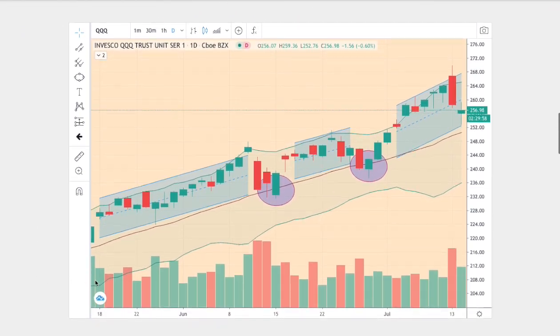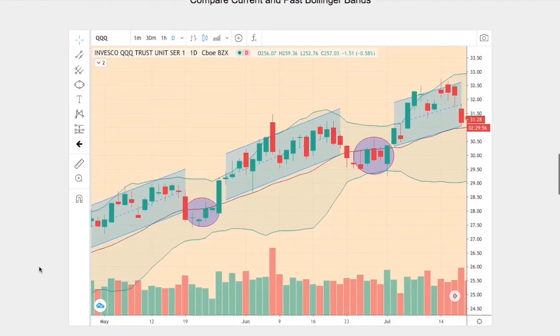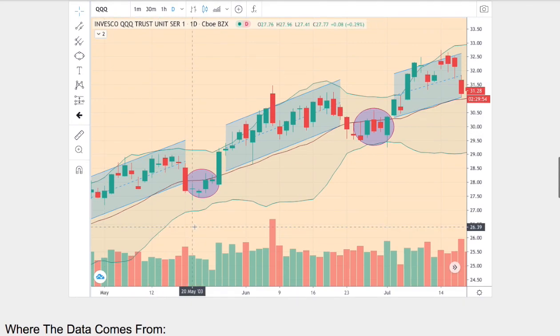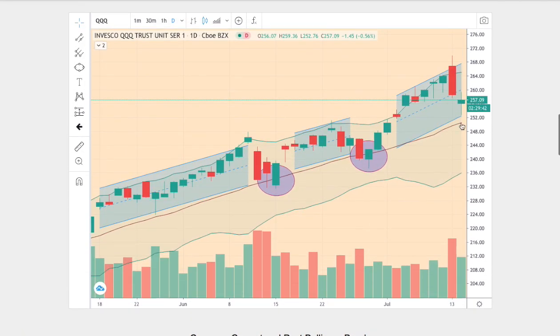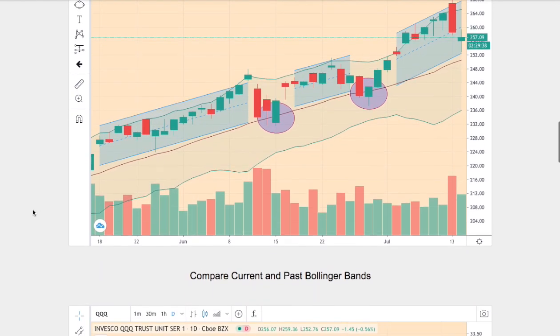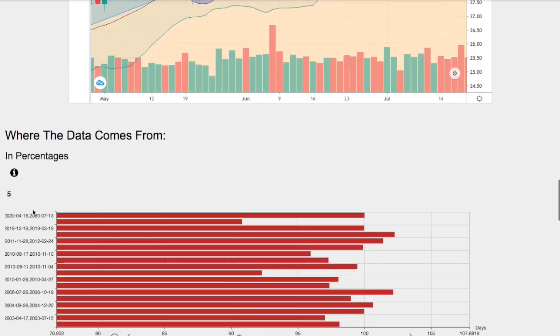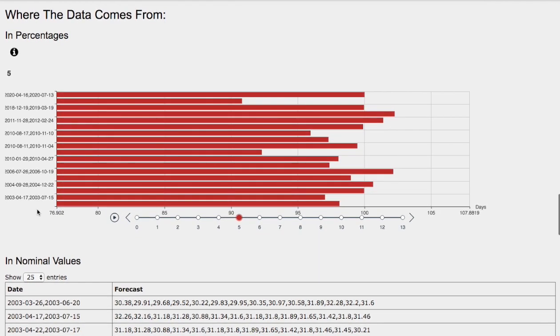So we have our current trend right here, and the trend below was a trend that we found on the line graph above. Let's begin comparing both trends. We start off averaging above the middle Bollinger Band. So we have 1, 2, 3, 4, 5 points, and we also have 1, 2, 3, 4, 5 points on the current trend. There is a reason to believe that the trends and patterns are somewhat the same. The outcome and forecast should be fairly the same.